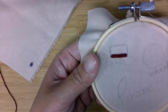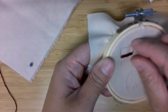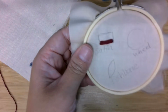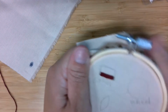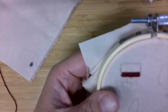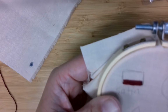Or you can do this with any shape. I just picked a rectangle because I thought it would be easier to follow along. And as you're working, you may notice that your hoop starts to feel like it's not as tight. So you may have to tighten it up as you're working, because if it loosens up, that will mess up what your stitches look like in the final product.